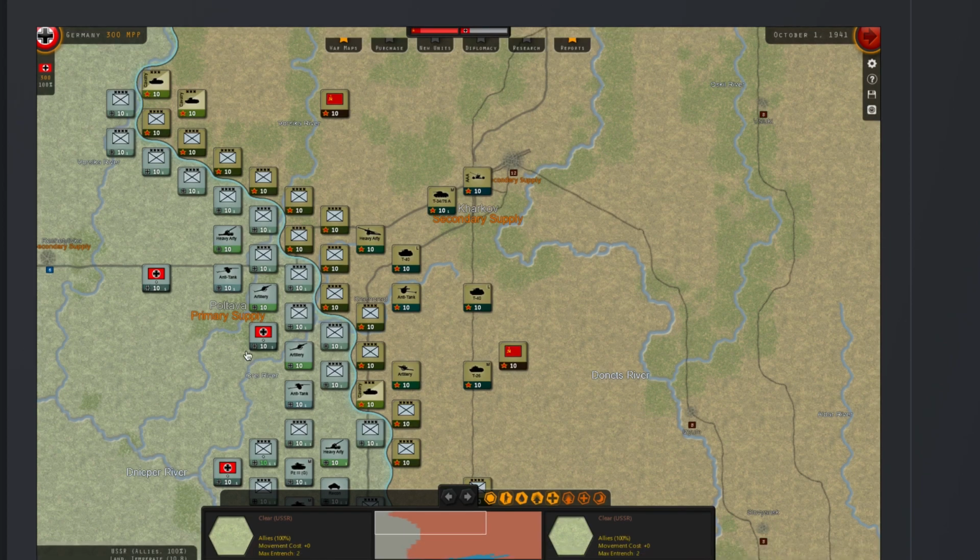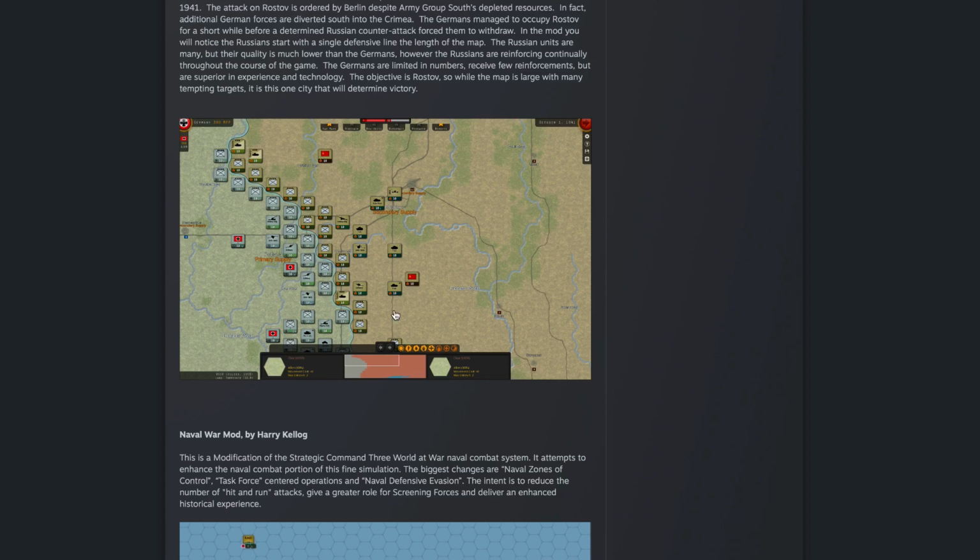I hope there's more mods that come out like this, where I can pick individual sections of the battlefield, because there's certain parts of the war that I would love just to play. Like maybe just in Normandy, you know, kind of thing. That would be awesome.